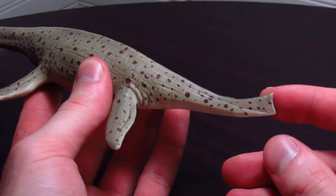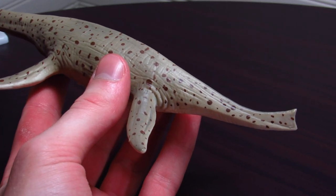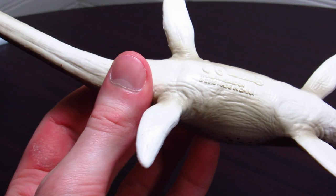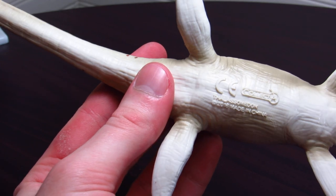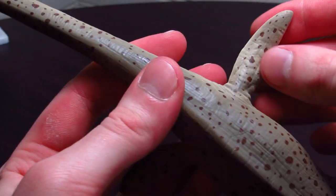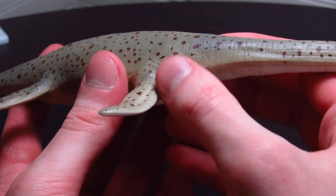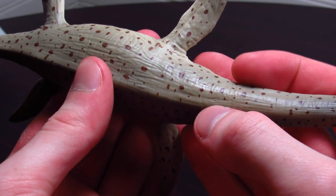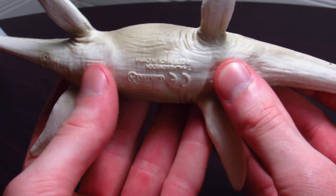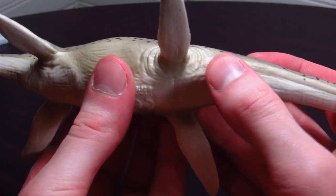There is also a little tail fluke. I don't really know how accurate that is necessarily, but I think it's probably a perfectly plausible speculation. In terms of sculpted detail, there's not much to speak of — the skin is pretty smooth for the most part, but I think it works. There's just a little bit of vague texture and lines. In certain areas you see more obvious texturing, like larger wrinkles and folds of skin around the base of the fins. There are also larger depressions and areas of saggy skin on the belly and underside, and some areas where you can see muscles bulging out. It's very subtle, but it really looks good.